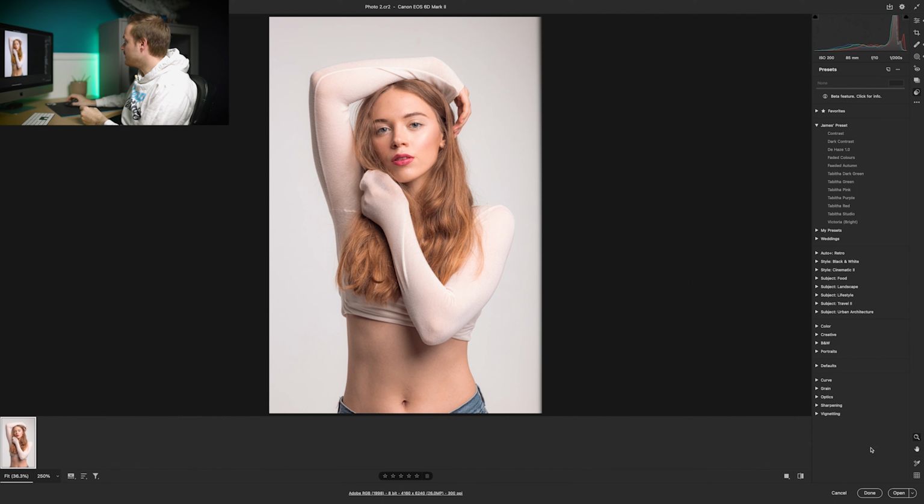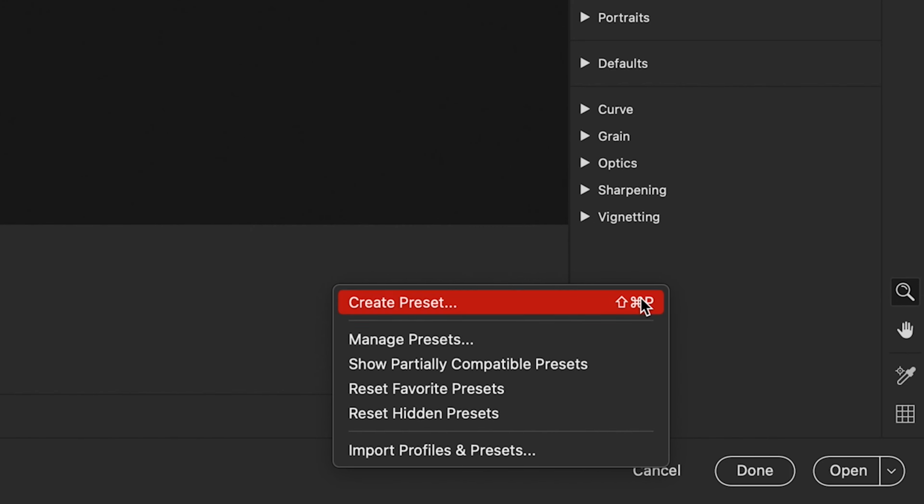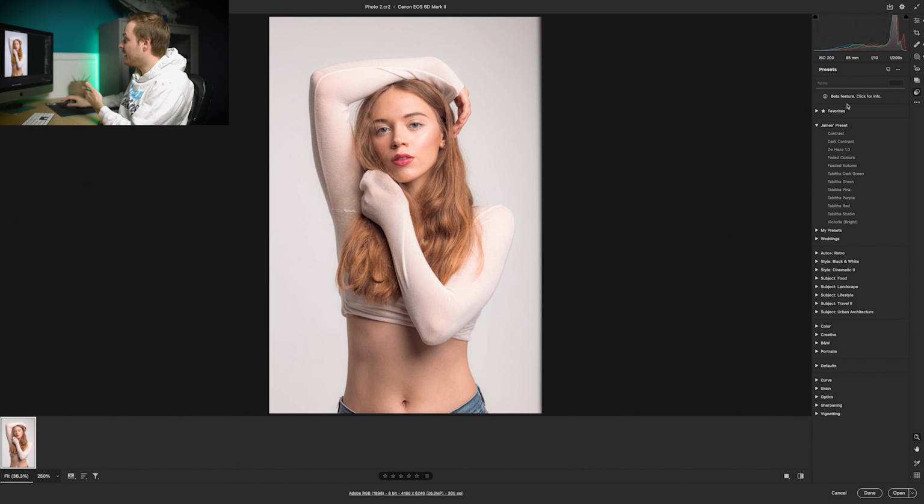It's just a quick way of speeding up your editing workflow by basically saving them. Now, how to create presets is slightly different. What you'll need to do is go to any part of this gray section here. I'd say the bottom right-hand corner works best. Right click, and then you can go ahead and create preset. You can select all of the panels that you've used, for instance the ones we've talked about previously, then you can name it and you can also create a group as well. I'm just going to press cancel, but then it will appear in any of the groups that you've got available.